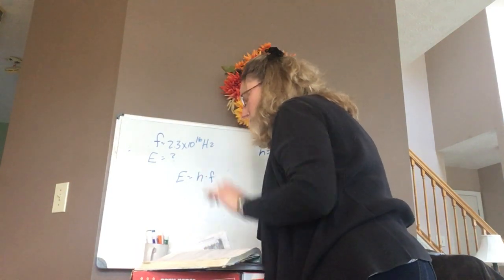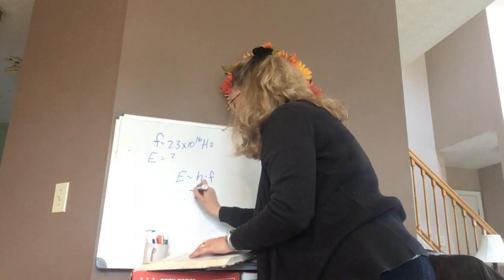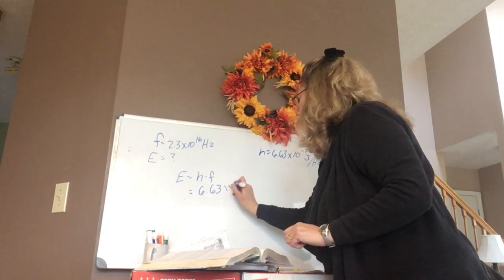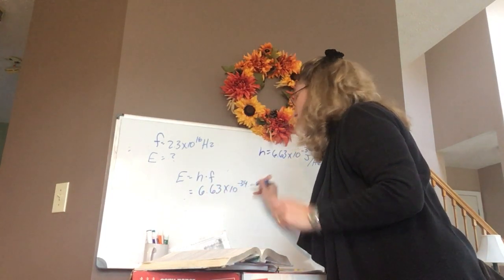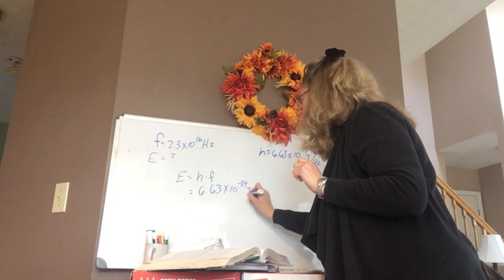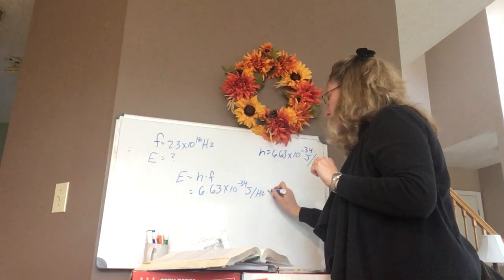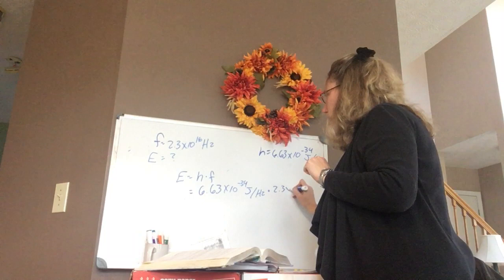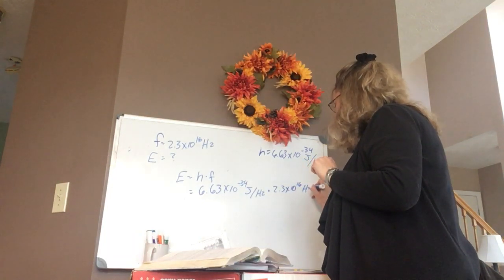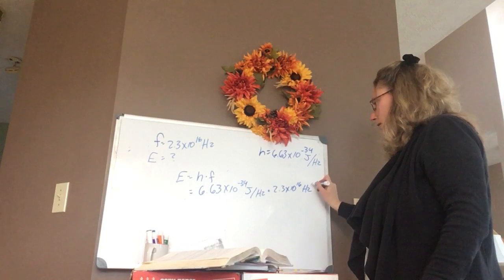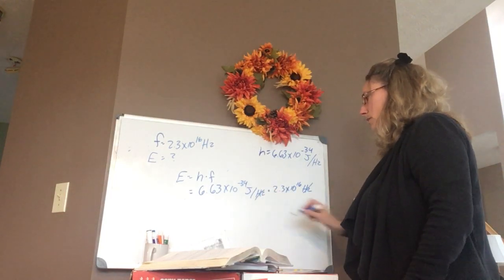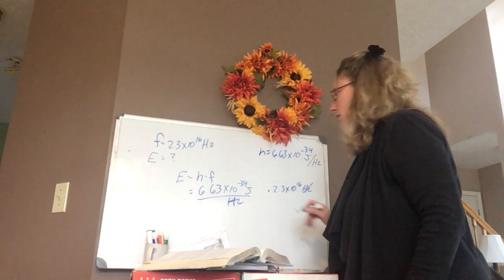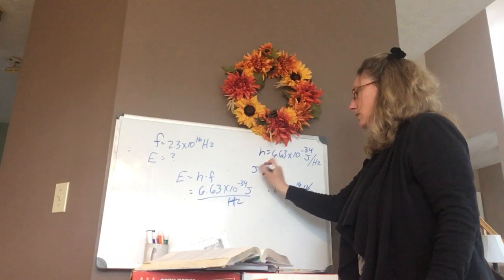It wasn't bad. So we just drop in what we know. Energy equals Planck's constant. They will give that to you on your page in your book, in your question, whatever. Don't memorize it, 6.63 times 10 to the negative 34, just know it's a constant, Planck's constant, in joules per hertz. I'm going to multiply by my frequency, which is 2.3 times 10 to the 16th hertz. As long as you can use your calculator, this hertz is on the top, this hertz is on the bottom. Maybe you write it like that so you can see that it's on the bottom. Either way, that's fine.